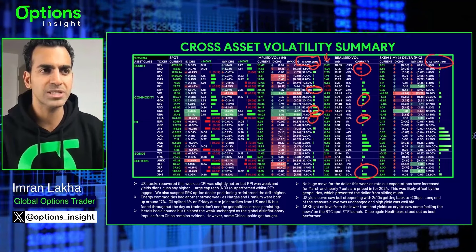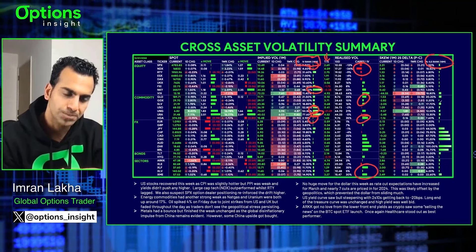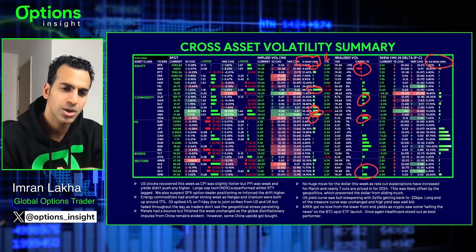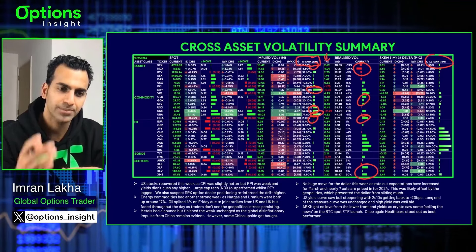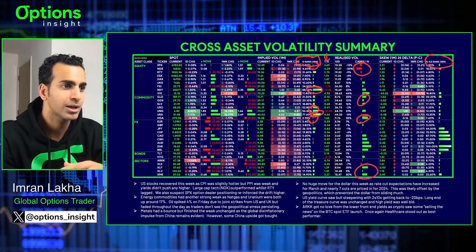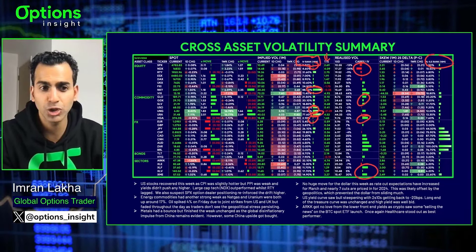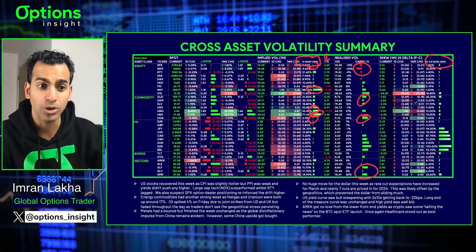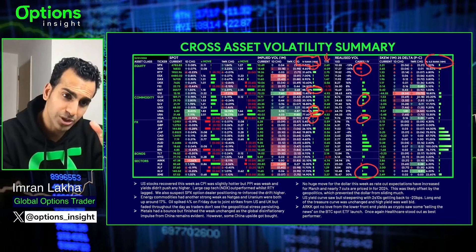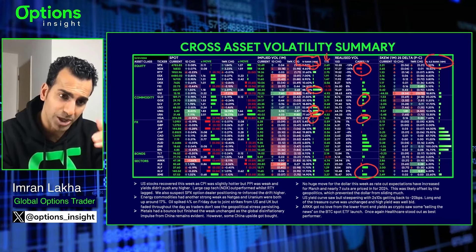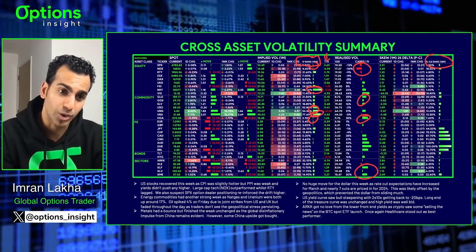Then we've got the skew — changes in daily and weekly skew percentiles. There are two main things we look for in skew. One is where we have skew diverging from spot price action. So if you were seeing things like spot was trading one way but the skew was going the other way — say spot was going down, but the skew was getting bid for calls — that would tell you there was a divergence in the market. There are some players who, despite spot going down, are hoovering up the upside because they think the tail risk on the upside is greater.